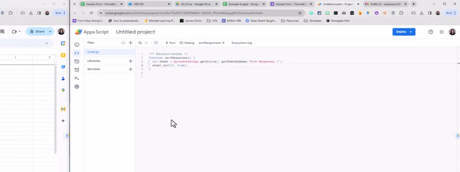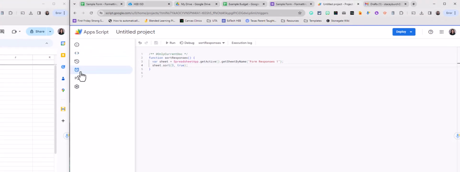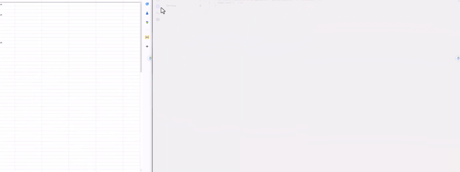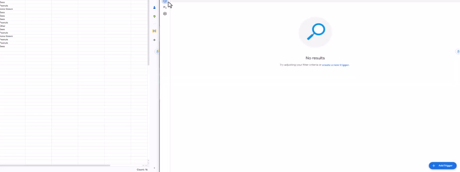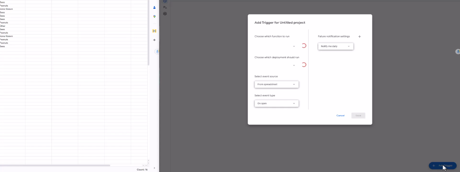Okay. Next thing I want to do is go to your triggers. And on my trigger, so when do I want it organized, I'm going to add a new trigger. And I want it to organize it every single time someone turns in a form.